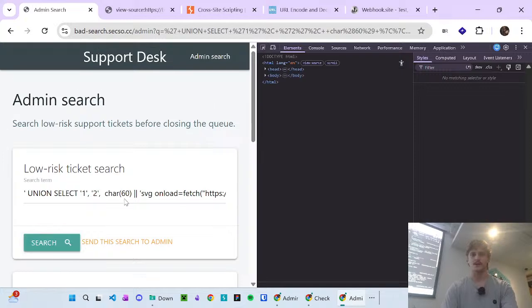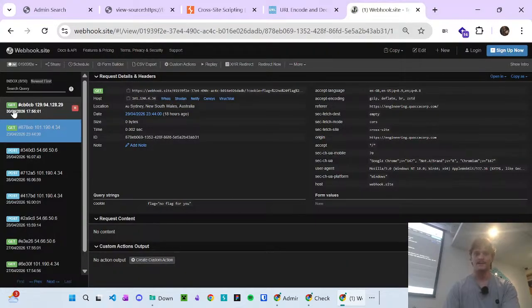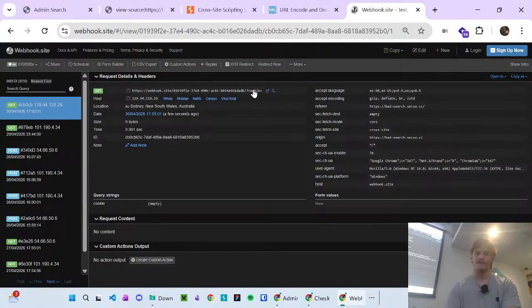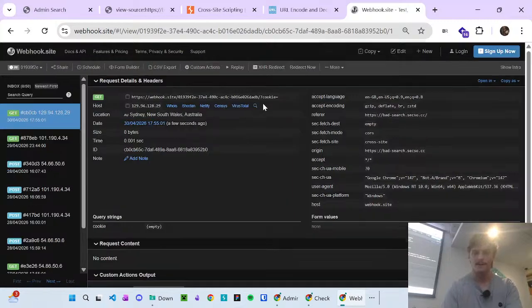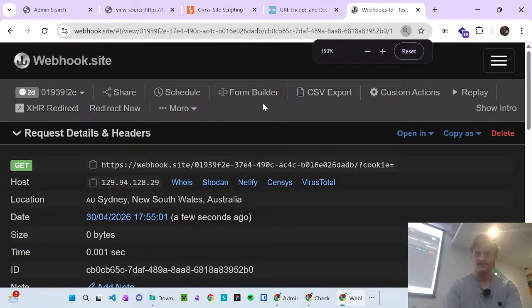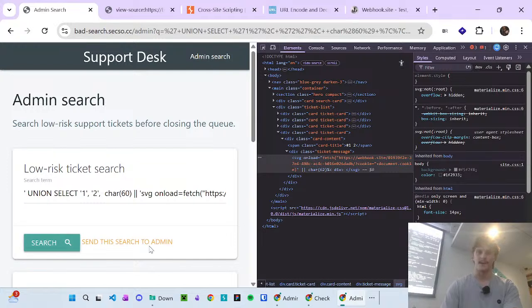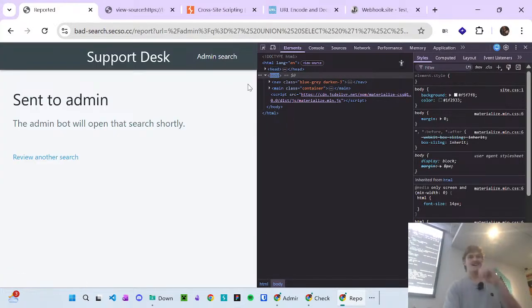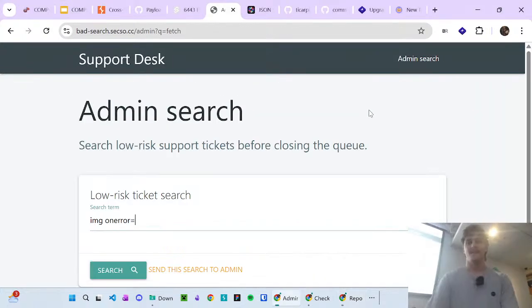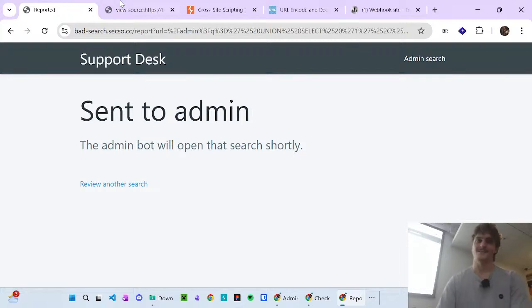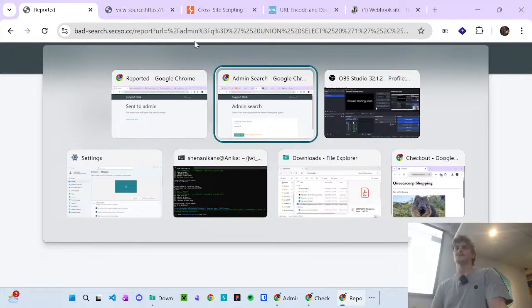So let's try that. And we can see we get a request on webhook.site with the cookie there. Maybe I'll just increase the size of that a bit. Cool. So let's come over here and just send that to the admin. And then I will tell you the admin is gonna find that and it will work. But I won't give you the cookie. You have to do it yourself. Cool. So nice. Any questions on that challenge? Or on XSS or SQL injection or anything?